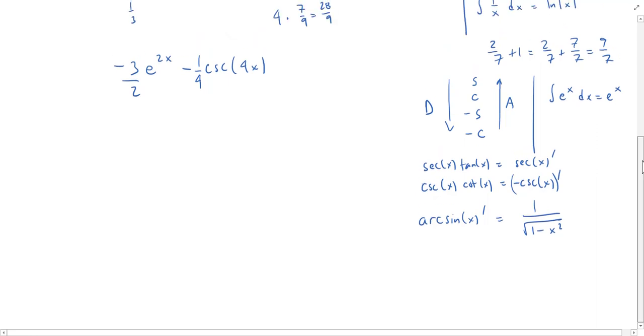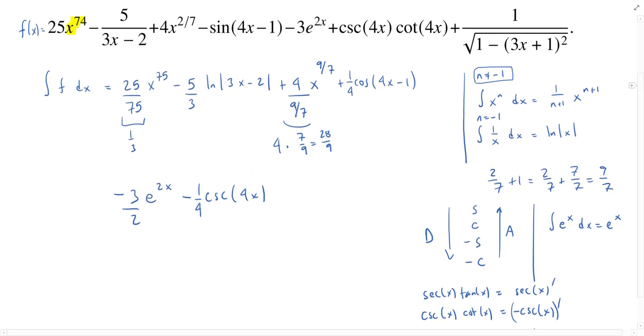And so if we jump back up, you see this is of that form, 1 over the square root of 1 minus, well, not x squared, but something squared. And that something, just like in all these other examples, is just a linear function of x. And so we're going to be able to play this exact same game. So we're going to say arc sine, instead of x, of 3x plus 1. Again, if we take the derivative, the chain rule would give us an extra 3 factor, so we'll divide by 3 to compensate. And so, at long last, we have found an antiderivative for this function consisting of these 4, 5, 6, 7 summands. Crazy. All right.